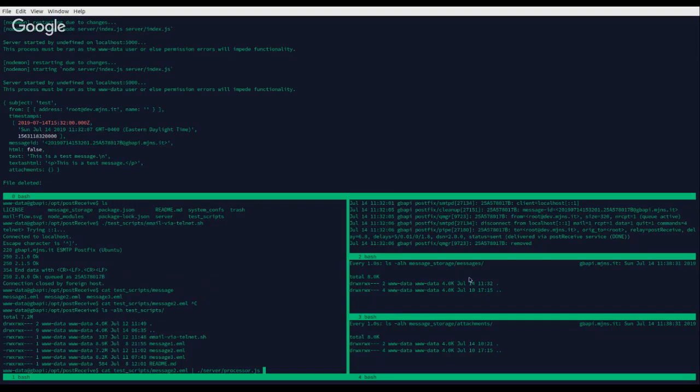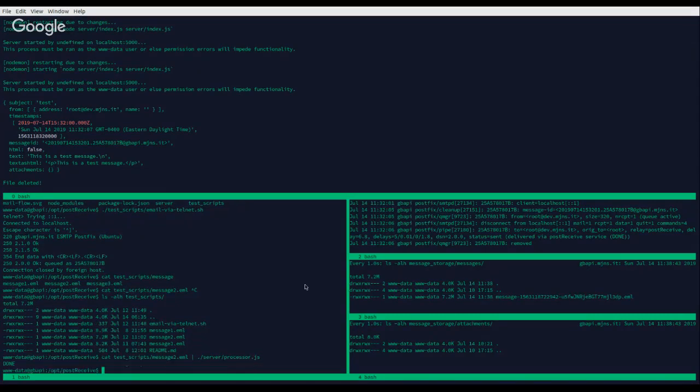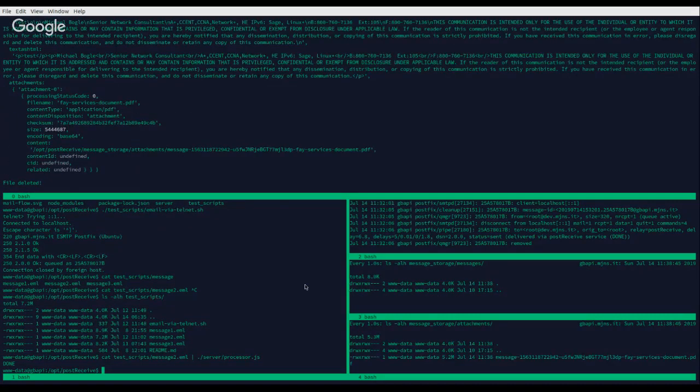I have this updating for the messages every second, but it may not be fast enough. But for the attachment, we definitely will see an actual attachment. All right, so I'm just going to go ahead and run this. So you saw a message for a moment; it got written, parsed, then deleted. And then we have the attachment extracted here.